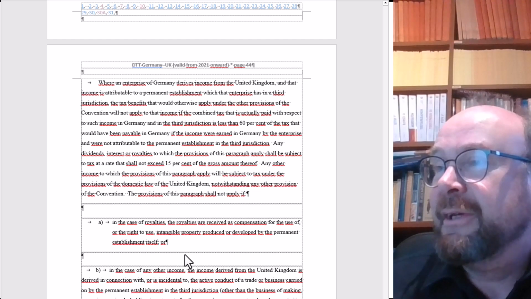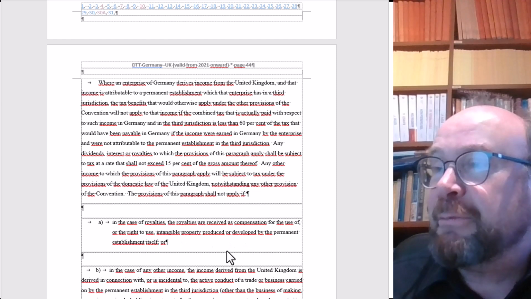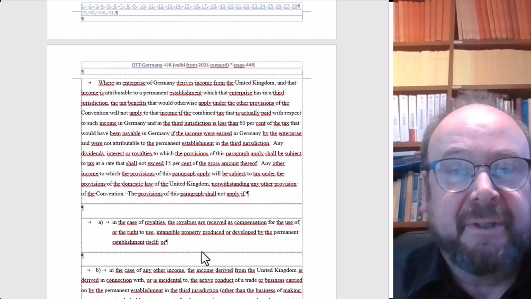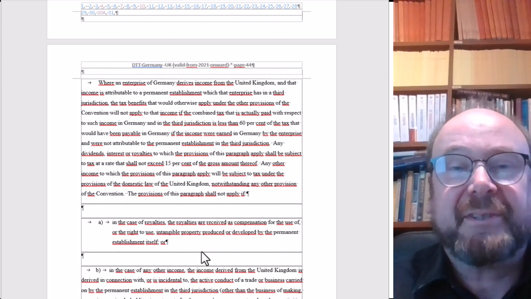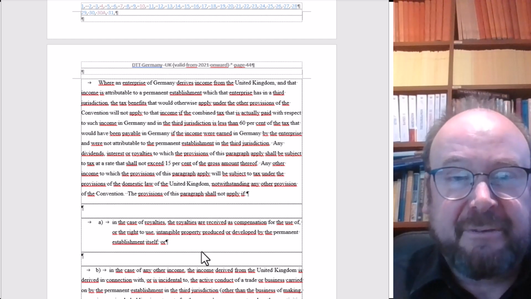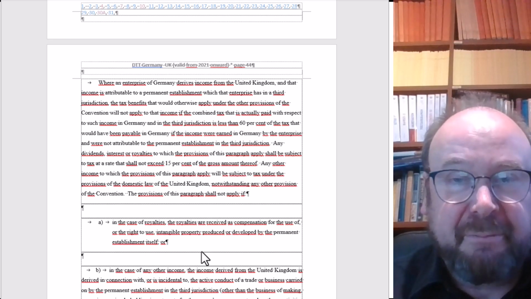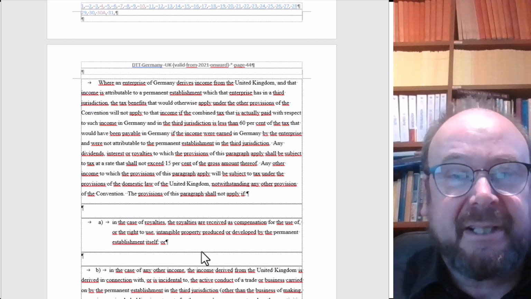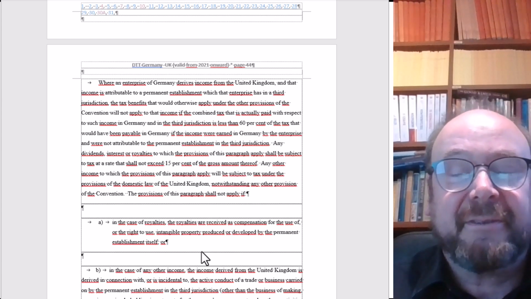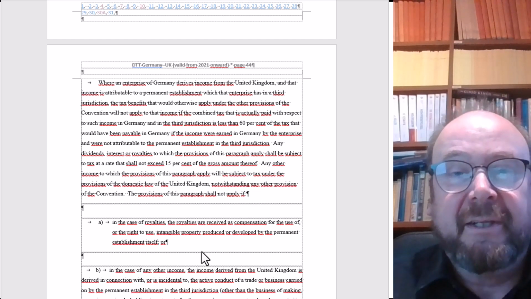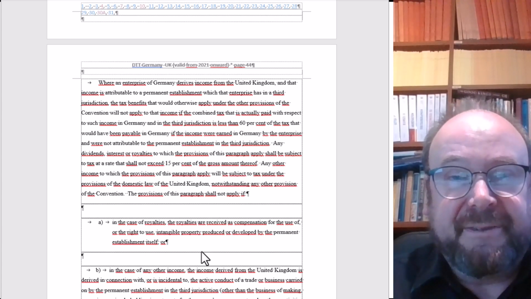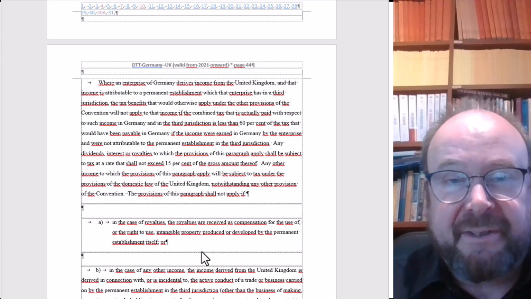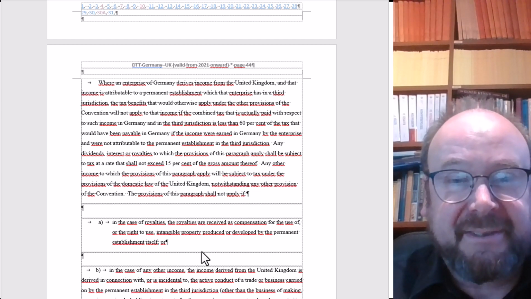for the use of or the right to use intangible property, which was produced or developed by the permanent establishment itself. So if our license fee goes back to a patent right, which from the beginning onwards was the fruit of the active business of the Bulgarian permanent establishment, then they regard it as completely in order, because then it's not a tax-saving construction, then it's a result of genuine business, and then they think we have no reason to deny the tax advantages of this three-country constellation in such a case.